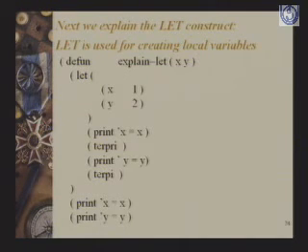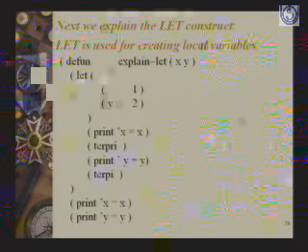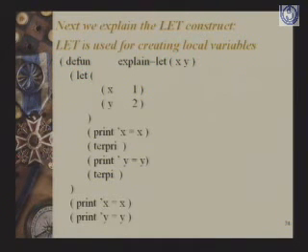This is a very important point to understand, that whatever are the variables within the scope of let will be having the local values assigned through the let statement. However, those variables whose occurrences are outside the scope of let will have the variable values which are not necessarily the same.